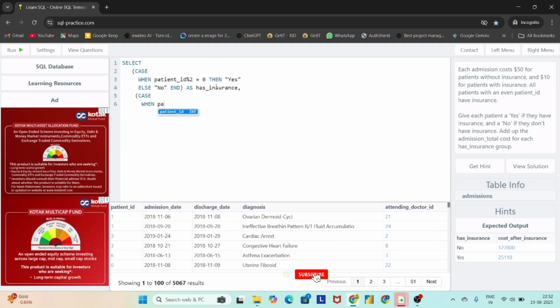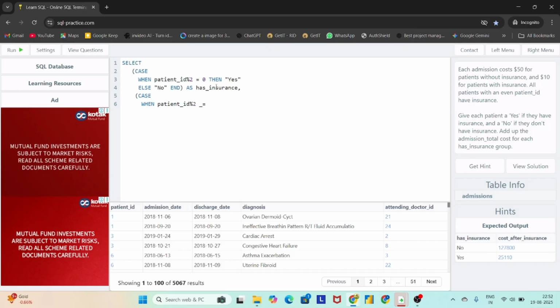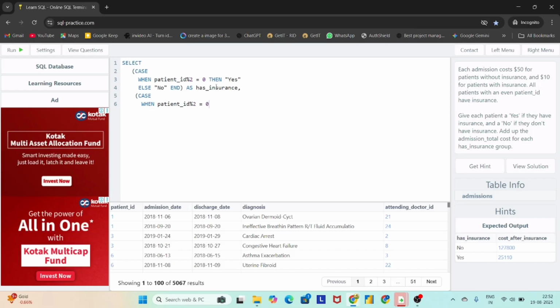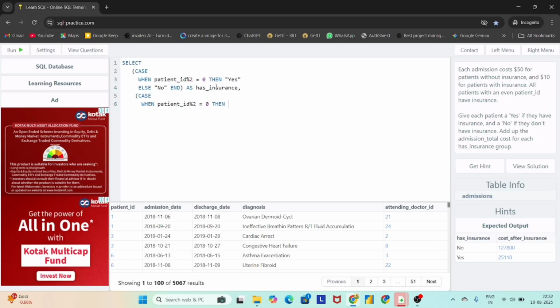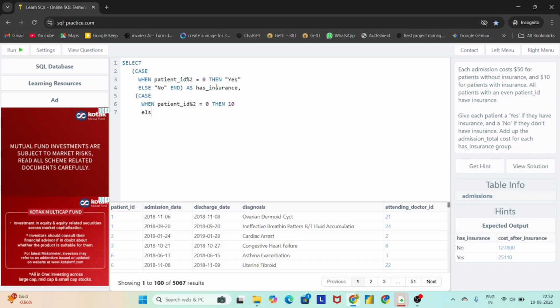When patient ID % 2 we get the remainder equal to 0, it means the patient ID is even, then give 10, and else give $15.